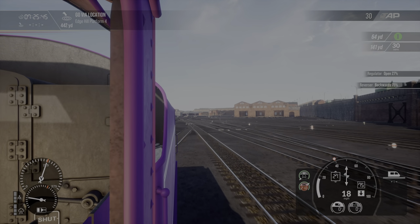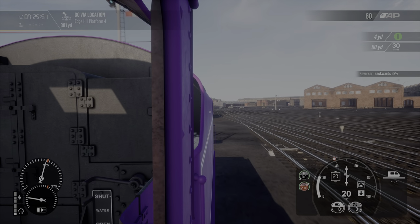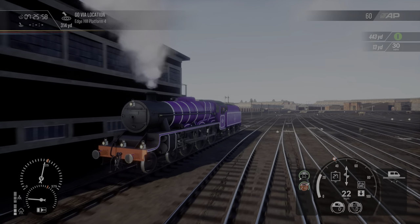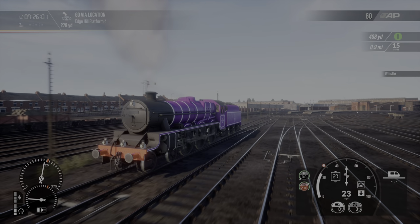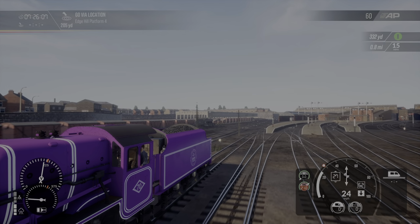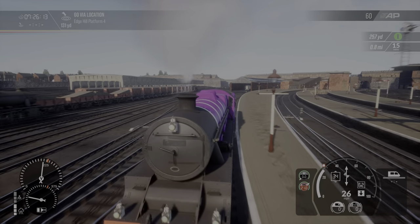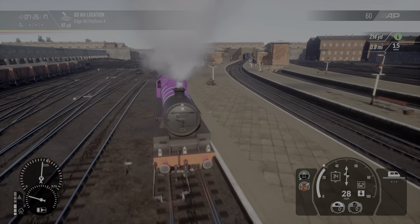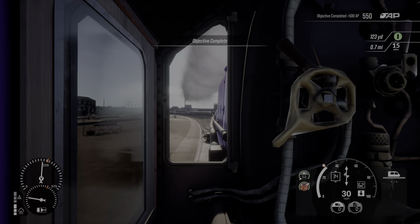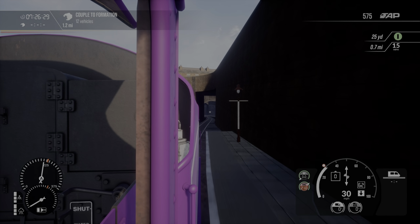Off she goes again. Quickly bring that back so it's going to make it a little bit easier. We're going straight down here, but I will do the full service on this one. I don't know why they don't have the numbers on the livery one. Shame none of the liveries are showing. Oh, this feels very scary going on this one.